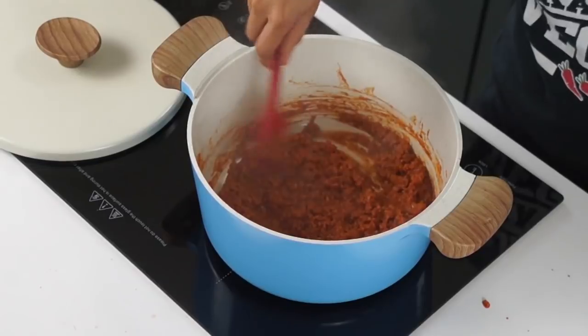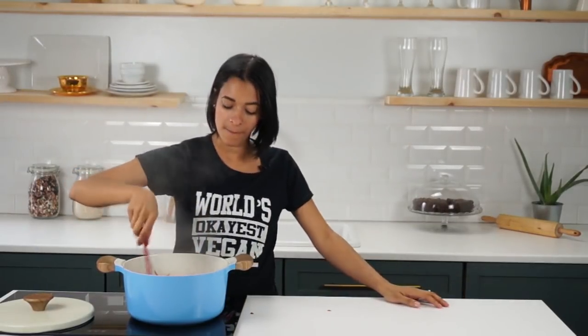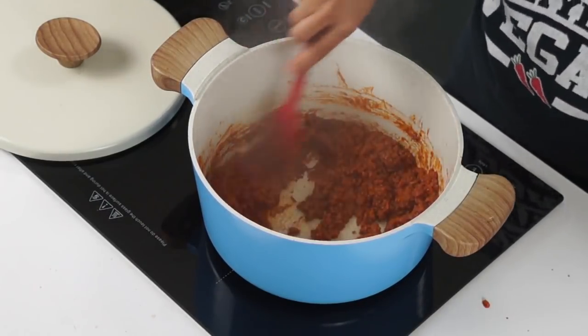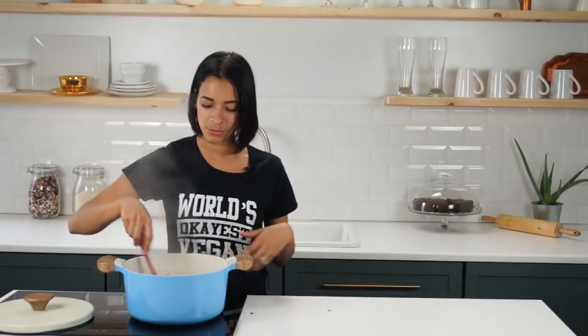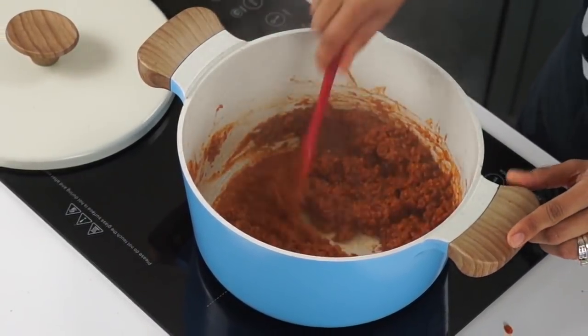So I've been letting this cook down for about five minutes on medium-high heat, and the liquid has evaporated a lot and absorbed into the actual TVP. You can let it absorb even more and evaporate even more to be more dry, but I like mine to be somewhere around this point where it still has enough of those juices so you can really just toss it into anything. At this point, I can use this for tacos — which I'm actually making — you can do tamales, toss it on top of a salad, do a veggie wrap, some sort of burrito, whatever you like. So this is pretty much it. You can keep cooking it down further so even more of the sauce evaporates, but I love it just as is right now. And it smells incredible.